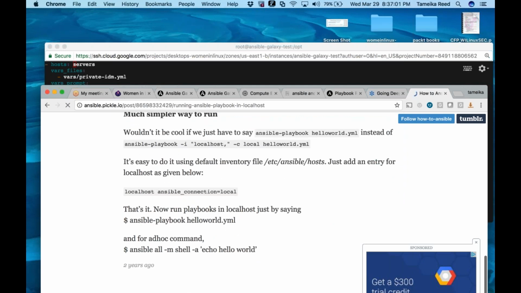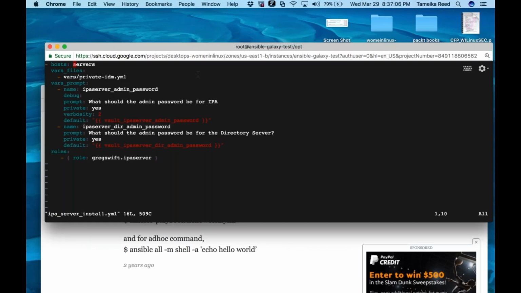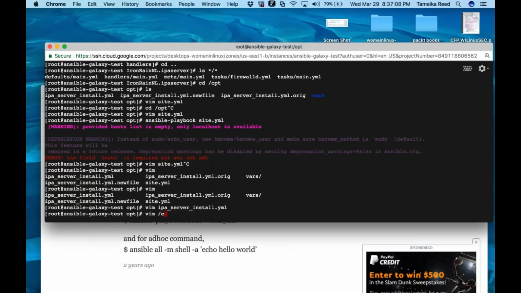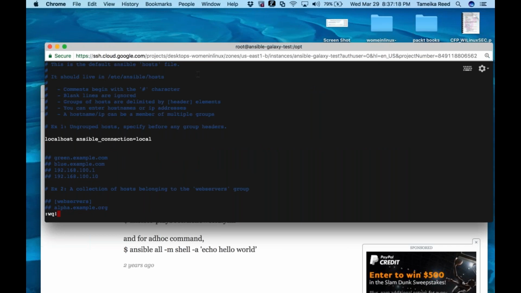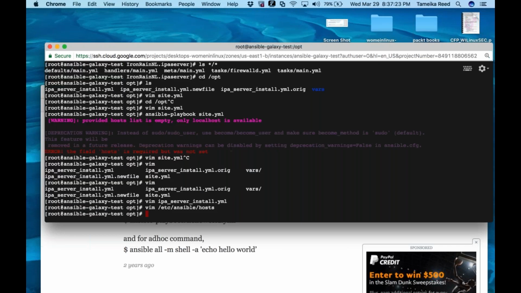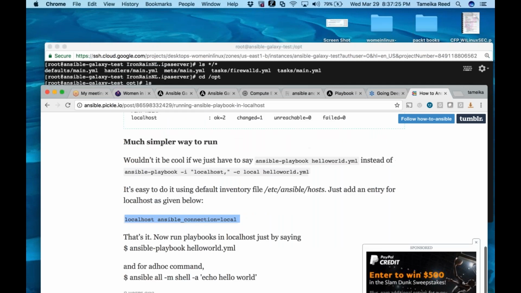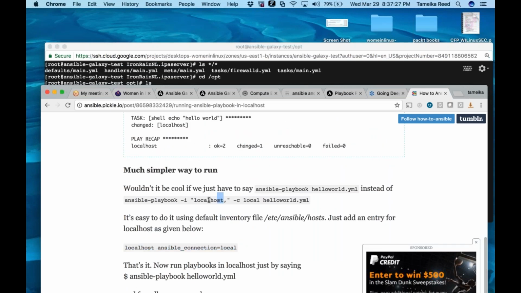Yeah, I have to do this. Let's do that. And then in my file, I think I do this. Okay, so it should default to localhost.